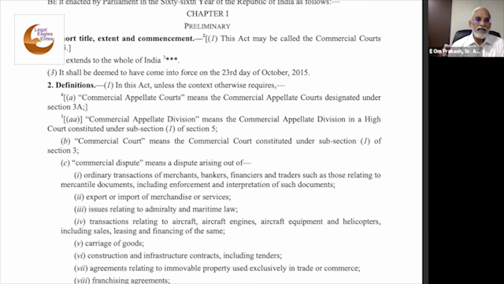Then you have to explain in terms of the definition under section 2(1)(c) and further subsection and say that this falls within this category. So therefore, there is a requirement of an establishment of fact as to existence of commercial dispute. Likewise, in pending suits, which the Act also provides that there can be transfer of these suits, in pending suits also there is a requirement of the court to determine whether there is a commercial dispute involved. So once this determination happens, the jurisdiction starts vesting in terms of the other provision, and therefore it goes on. So this is one area of it.